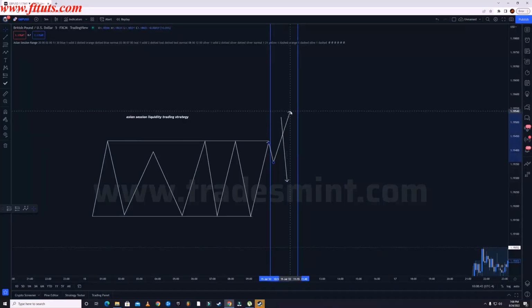Now the price can also break the structure after the London session starts. Okay, the only thing that you should be focusing on is that the fake out like this happens during the lunch time period. Okay, now it doesn't matter when price does a market structure shift or change of character, within that lunch period or during the London session.